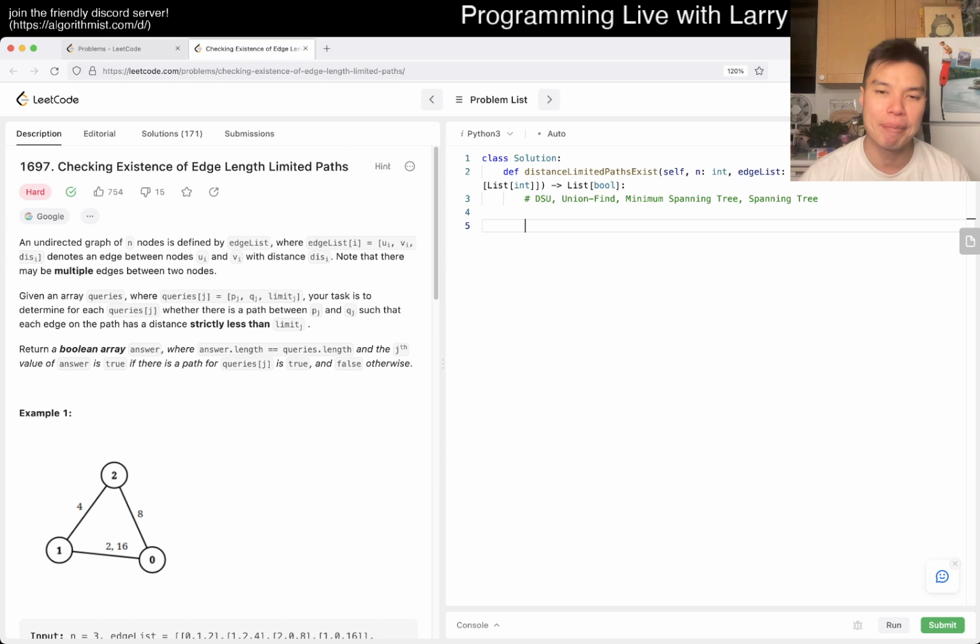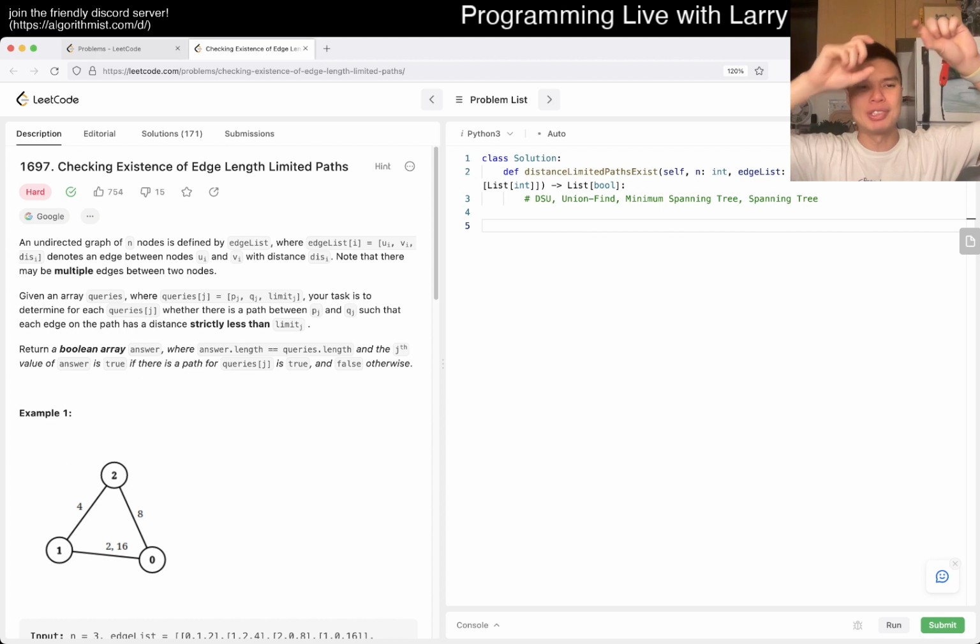So the way that I think about DSU in general is basically a rooted tree, right? So you have these nodes. In the beginning, you have a forest of nodes, and then as you combine them, you combine the trees such that they point at each other, and then the root of that tree is the representative of that tree, right?